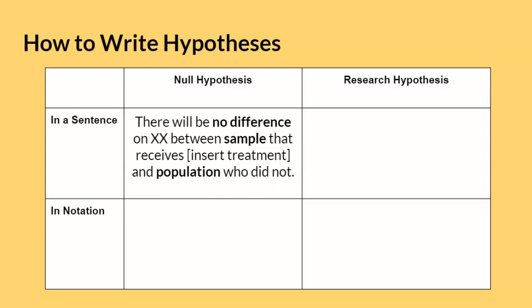Recall that these hypotheses are about the population, so they will use population notation for population mean, which is mu. In notation, it will be written as this. Tx is clinical terminology or clinical shorthand for the word treatment. In an actual problem, you will replace tx with the name of the treatment that you give to your sample. This notation means that if we could give the entire population the treatment that the sample is getting, and nothing happens, then the sample will look like the population, or in this case, whatever the value of the population is.